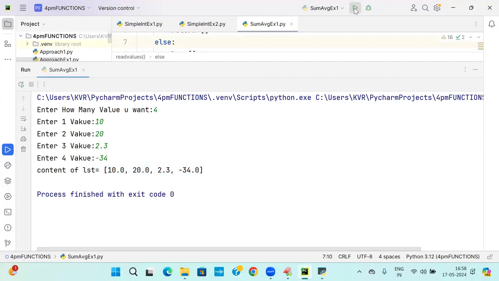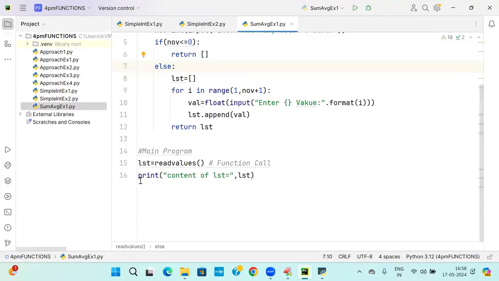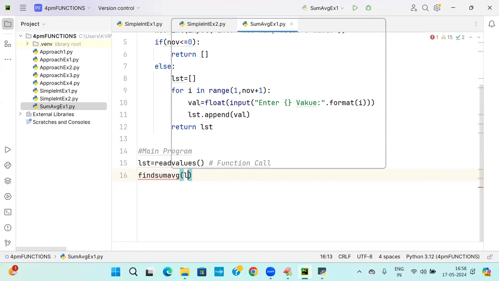And next, another way: a non-empty list is coming. Next I say 0. 0 means what is coming? Empty list is coming. So anyhow a list is coming with me. Either an empty list or a non-empty list will come. Now I am going to call find sum and avg. What are you passing? lst. What is this lst?